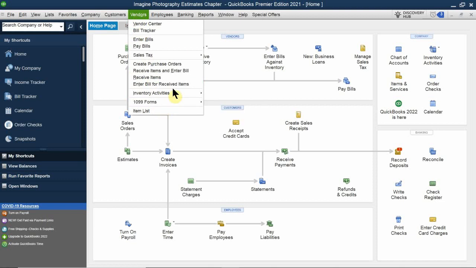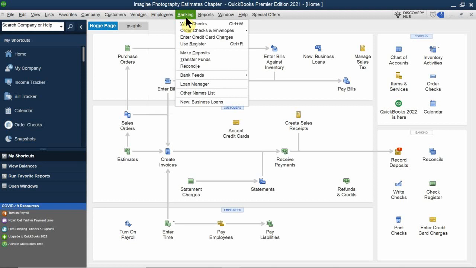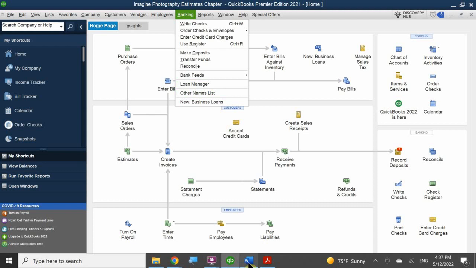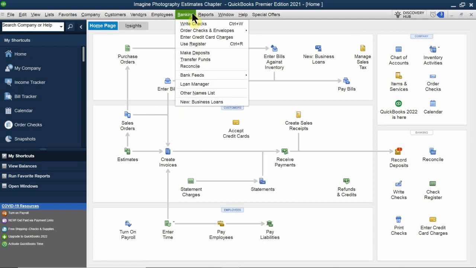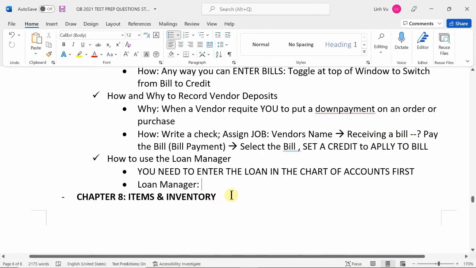Okay. Only way you are, wait, hold on. It should be loan manager. Is it in the banking menu? Oh yeah, you're right. It is banking. Sorry about that. I was thinking about making the payments to them. So in this case, yes, you're right. It is under the banking menu, right here. Only one way to get there, through the banking menu. Okay, and you're going to select the loan manager.